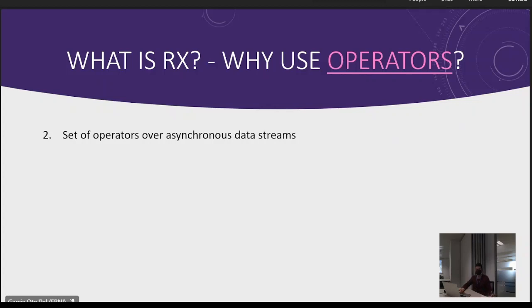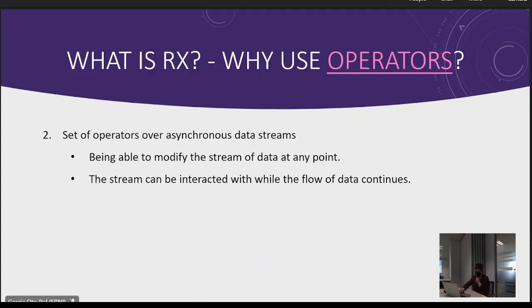So we have these operators. Why use them? You can modify the stream at any point. You can say, take the first value, take the middle value, take the last value, do nothing for the first 20 values, and then start doing something. There's no specific point of action during the stream. You can take one value from the stream, and the stream continues flowing. You are not stopping the stream while working with a value, and then it continues. You can spend 3 hours working with something, and the next value will be there waiting while the stream continues.